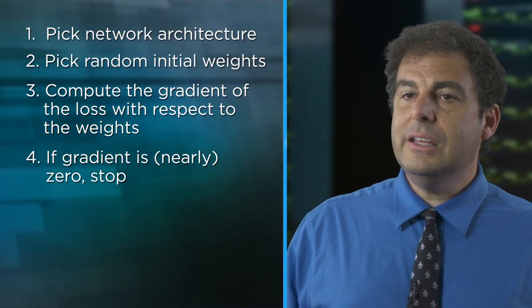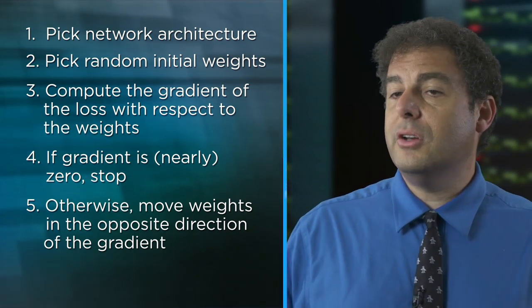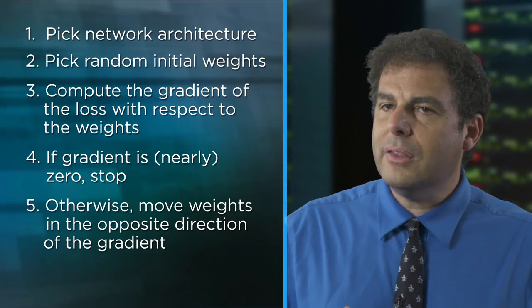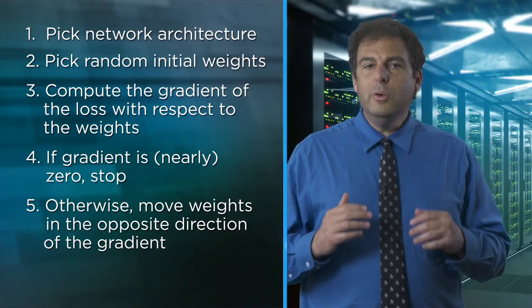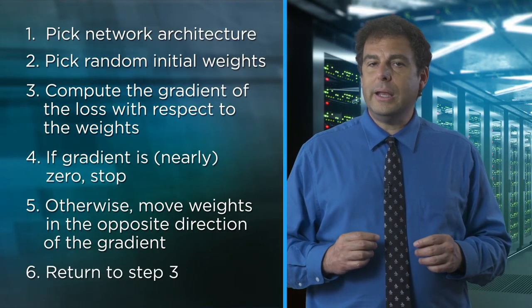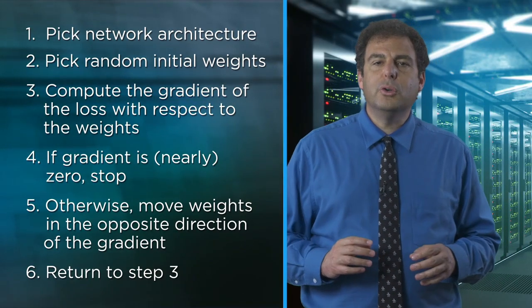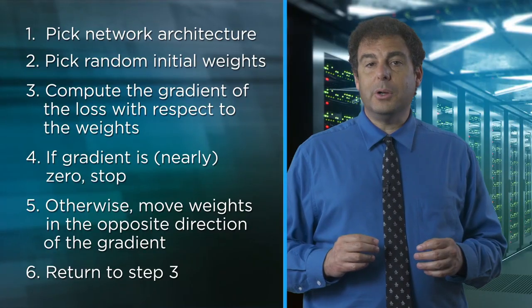Otherwise, if the gradient is non-zero, we can use it to move the weights in a direction opposite the direction of the current gradient in an effort to shrink the next round loss. We move the weights, then start the gradient computation process over again with this new set of weights. An important step I left out is how we compute the gradient over such a vast space of parameters. There is a procedure that first began to be more widely appreciated in 1986 called backpropagation, which is an algorithm that efficiently calculates all of the needed components of the gradient.